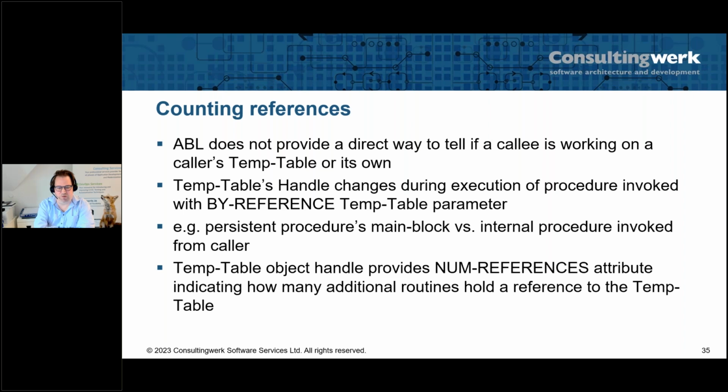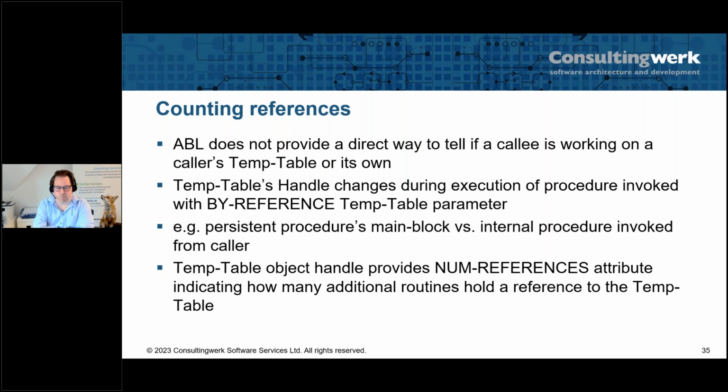I have a sample program that I will show in a second, where you would actually be returning no records because you prepared them in the main block of a procedure, and you're getting them from an internal procedure by reference, and the data that in the main block has been prepared is just not accessible while you're calling into an internal procedure with by reference, for instance. So you cannot enforce calling or getting called with by reference, or you can also not enforce not getting called with by reference, but you can find it out.